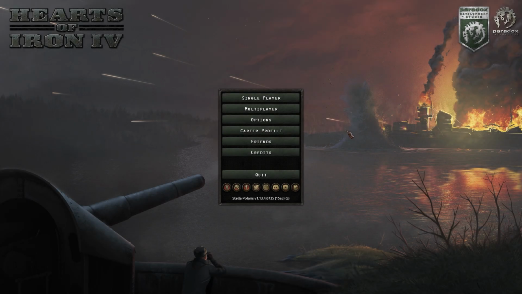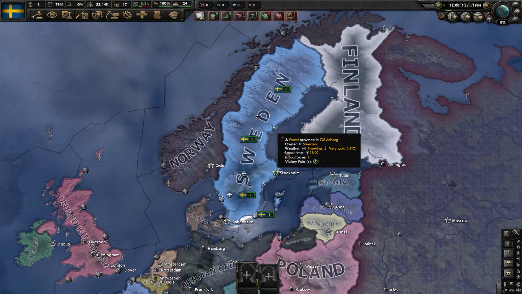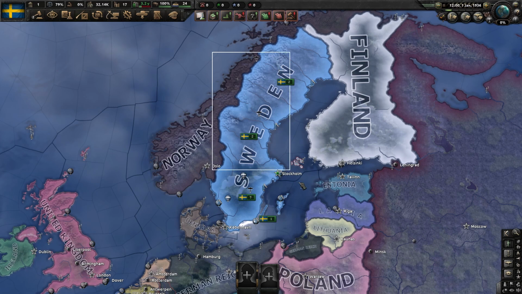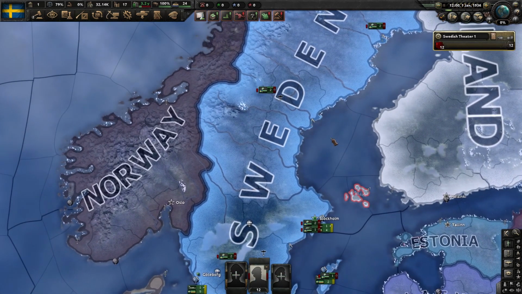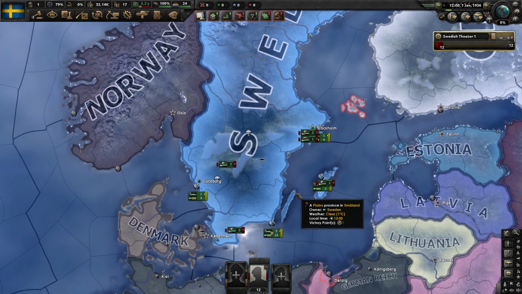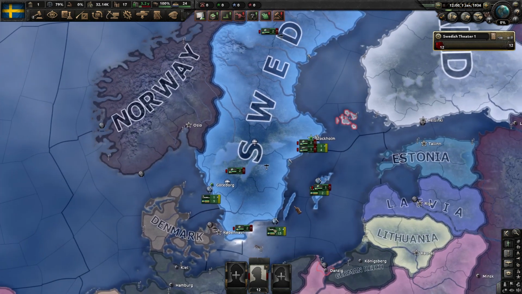Welcome back to HOI4 and to Arms Against Tyranny, where today we're going to be playing as Sweden, and we're going to see what we can get up to with their new focus tree. Let's hop on in. So here we are, the wonderful nation of Sweden. We do have 12 divisions to kick things off with, and they look absolutely horrendous, just like I think every other nation I've played as so far.